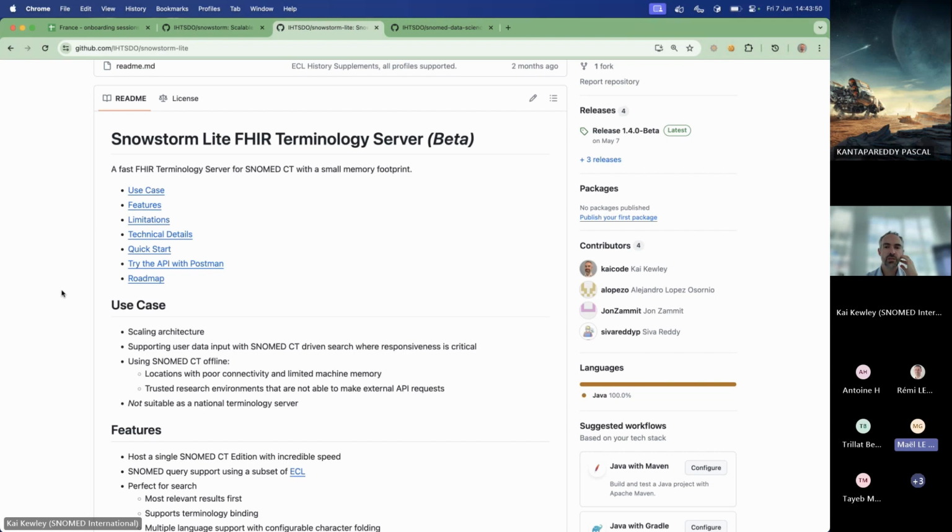But I realized that there's an opportunity here because we can produce a SnowStorm server that just has one API, the FHIR API, but it's actually much smaller. It just requires 1 gigabyte of memory to run on your machine. But because it's doing less, it's more optimized. It runs a lot faster than the SnowStorm API.